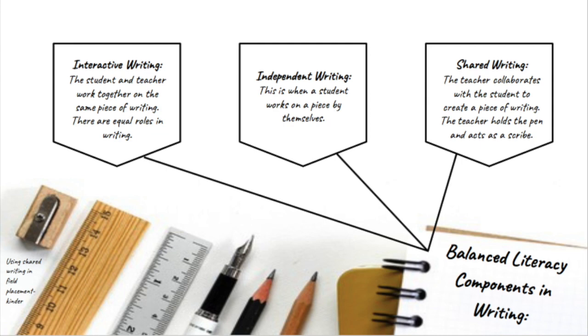Interactive writing and shared writing are actually pretty similar as the teacher collaborates with the student on a certain piece of writing. However, during shared writing, the teacher actually holds the pen and acts as a scribe for the student so they can express their ideas without having to worry about the fundamentals of writing ideas on the paper. Versus interactive writing is whenever the student and the teacher both work on the piece of writing, but they share the pen so that they're both expressing their ideas.